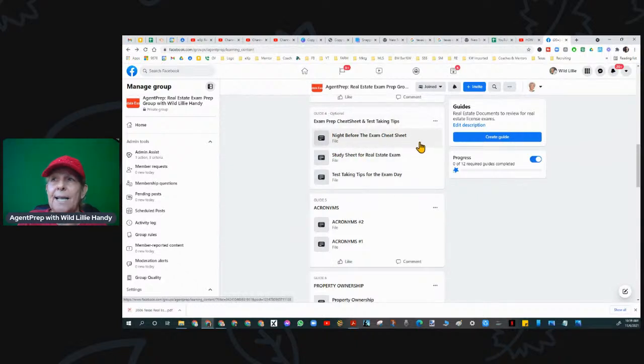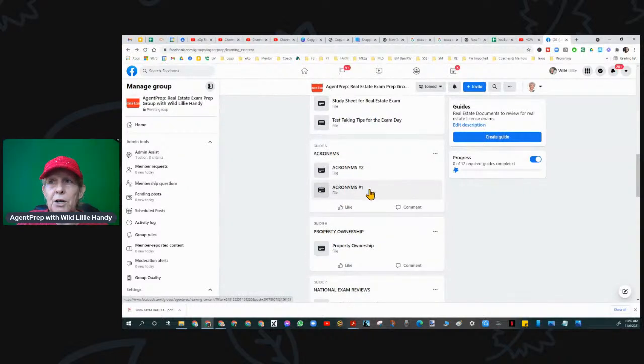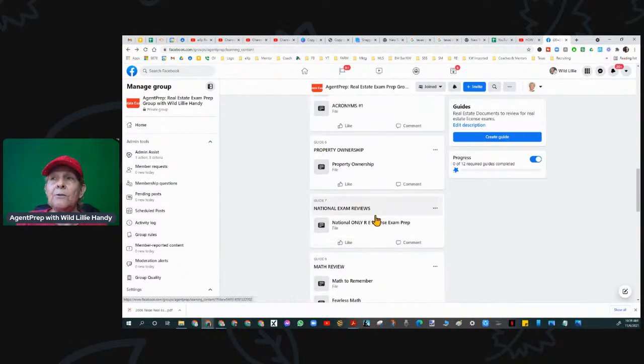The night before the exam, test taking tips, study sheet, acronyms that you want to know, like TREC, Texas Real Estate Commission, TRELA, Texas Real Estate Licensing Act, T-TIP: title, time, title, interest, possession stands for T-TIP, is one of the types of ownerships, joint tenancy. It's T-TIP. You have to buy it at the same time, take title the same way, interest and possession. Property ownership, there's 4 different types of property ownership.